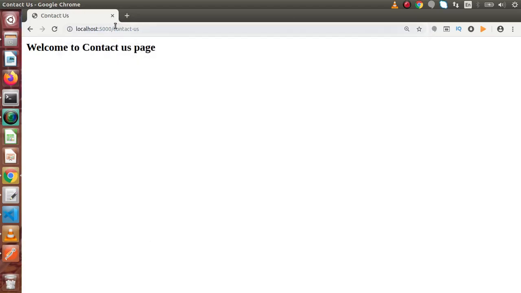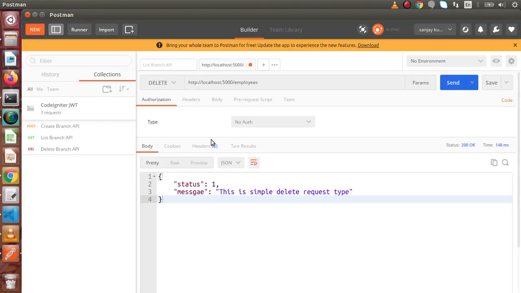So we have created a simple website with no layout and no content. We have only three routes, for the home page, about us page and contact us page. Also, inside this video session guys, we have seen how we can make a route for REST APIs. It means that by using the get request type, post, put, patch and delete, we can also create our REST APIs by using the Express framework.